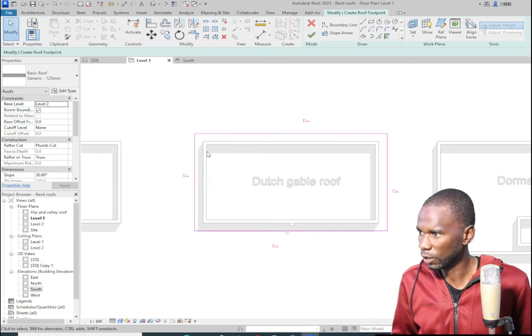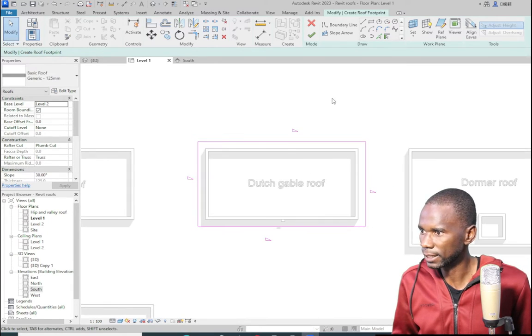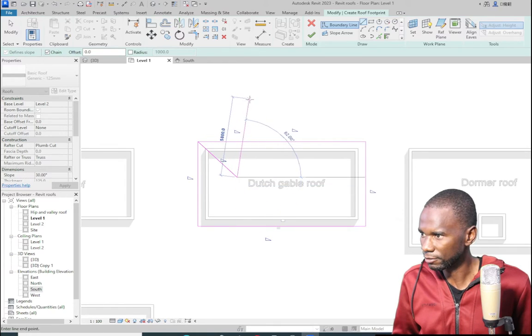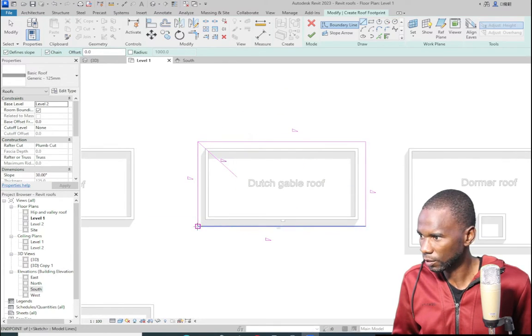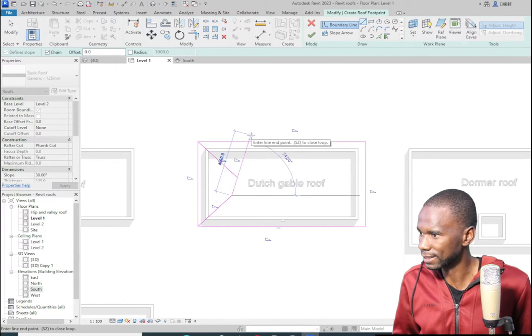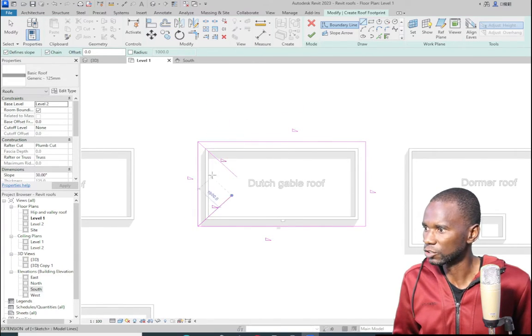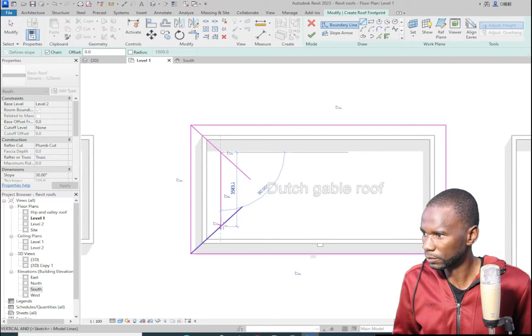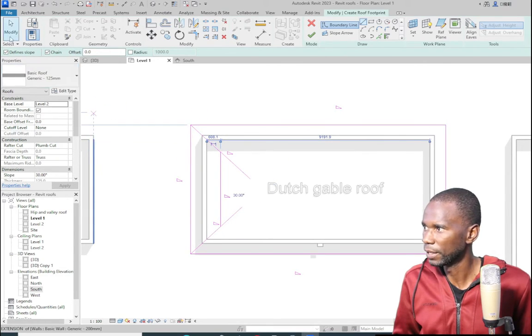Now, for this one, what you need to do for you to create that gable, make sure that you use the pick line. And I just want to have these lines at maybe 45. Click the first line, cancel, then another line at 45. Click that, click somewhere there, cancel. Then I just want to have a line from there up to somewhere there.